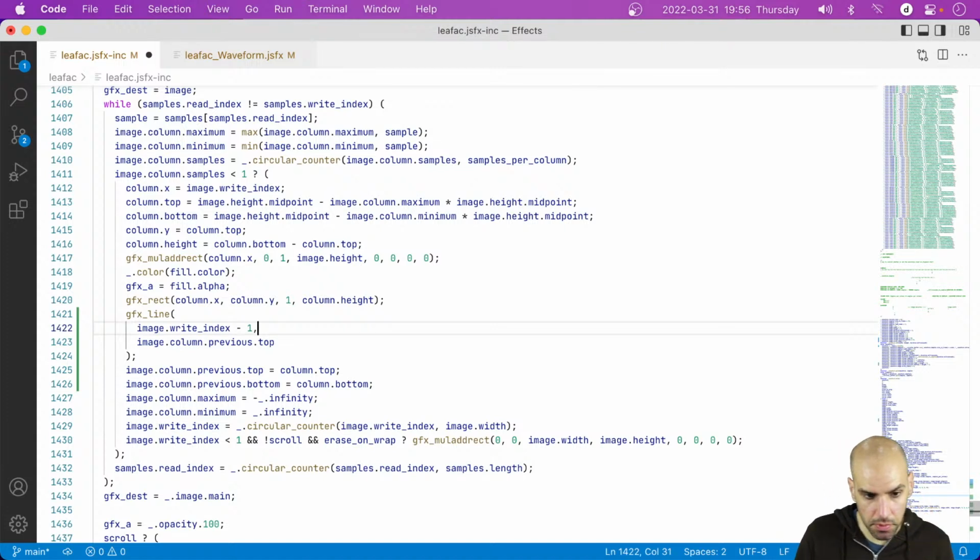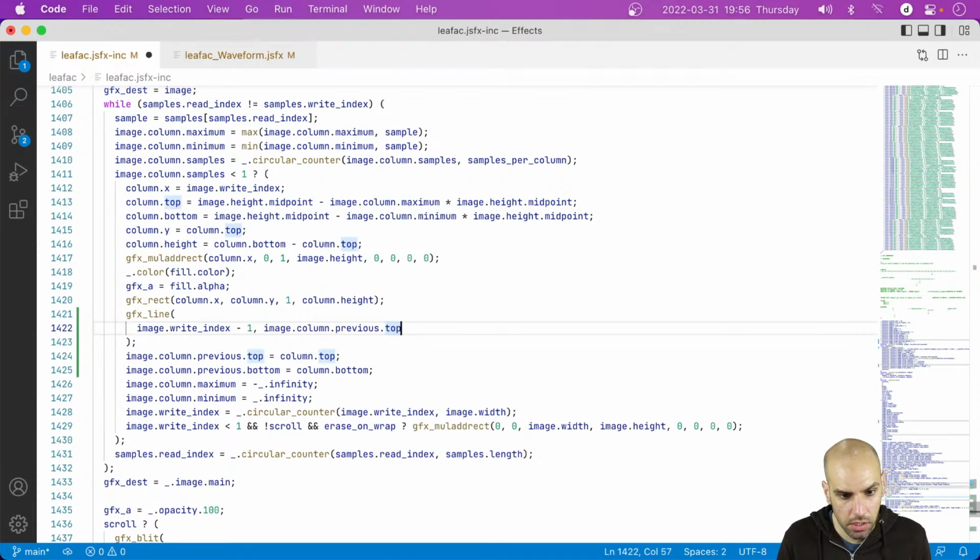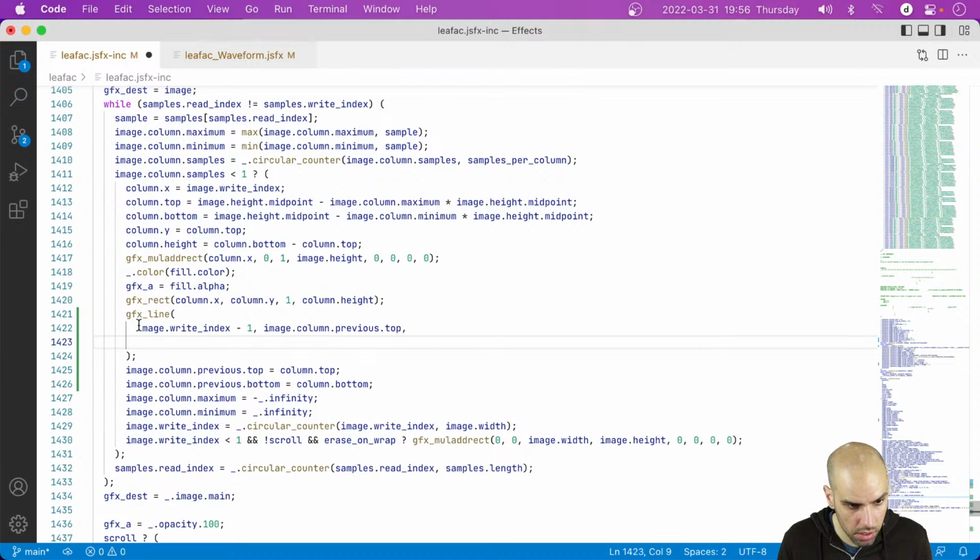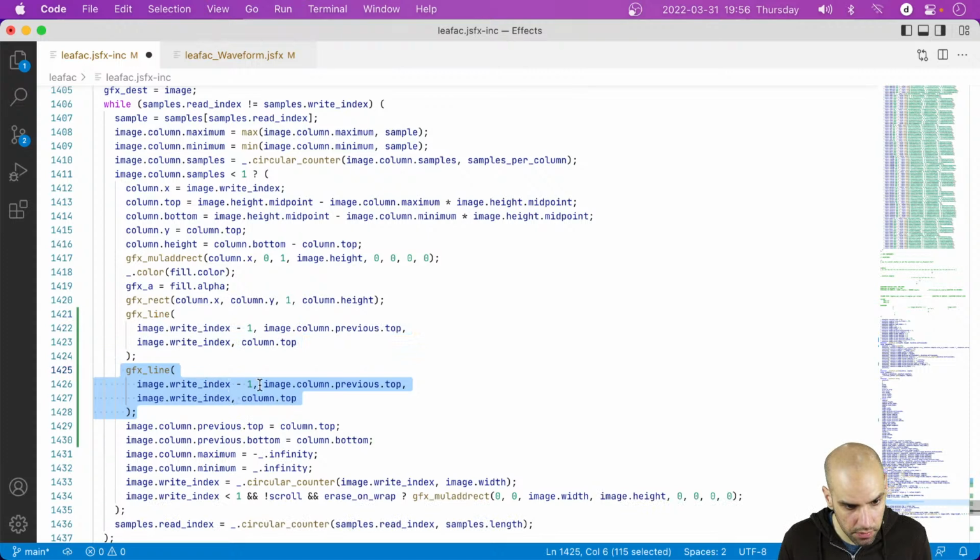I know that this is wrong, but we'll think about this. Specifically, it's wrong when it wraps around, but I want to get something done. So this is the line that draws the top. Let's have another one that draws the bottom. And then I have used the columns top and bottom. I can store them for posterity.